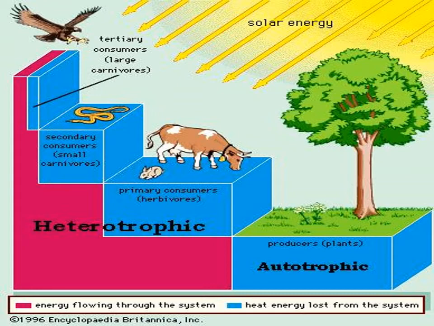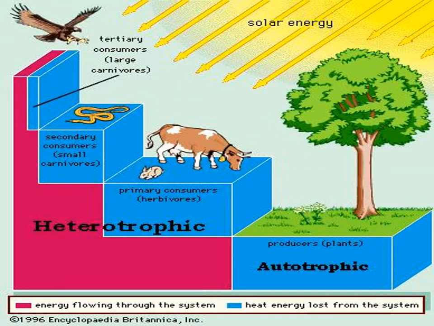The second trophic level are primary consumers. Those are herbivores, things that only eat plants. The primary consumers eat the producers. Everything eats the level that's under it, except for the producers. They don't eat anything under it because they are the bottom. But what they get their food from is the sun. And because every level depends on them, and they depend on the sun, it means that every level also depends on the sun.